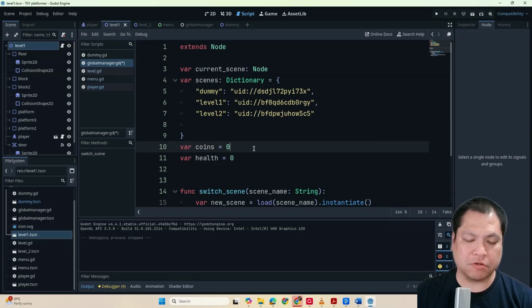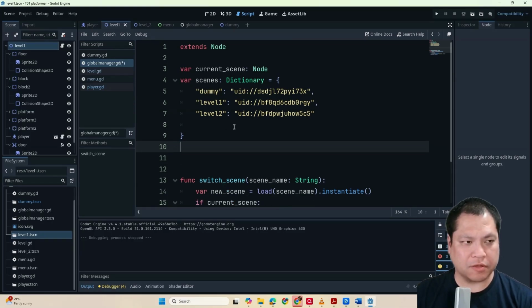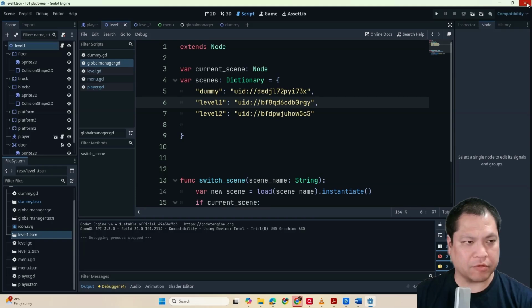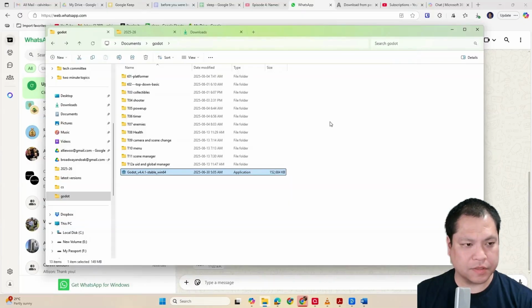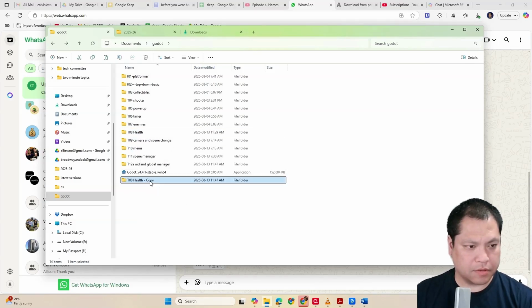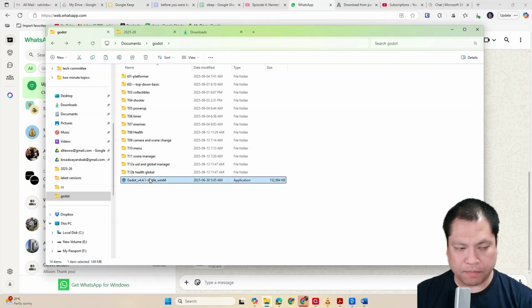In fact, let's go to one of our other tutorials, the one where we're keeping track of health, and we can see how it will work there. We could have done it here, but I don't want to create the enemies and the health system again. So let's just go over to the other one. I'm going to go to health, and we'll copy that. And we'll name that T12B Health Global. And we'll just open that up.